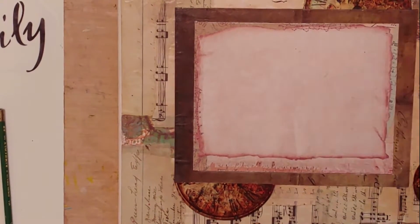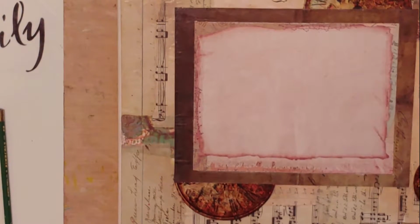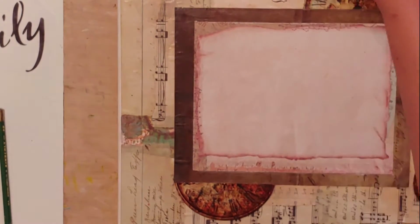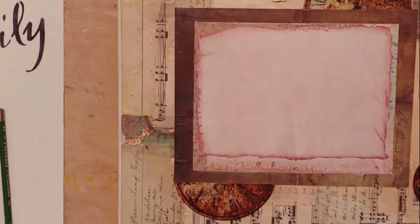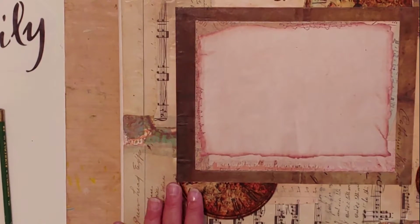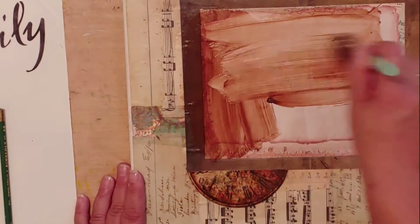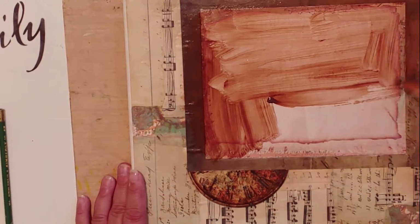That was the Burnt Umber Light fluid acrylic, and that is glazing medium, which you can mix together and create what is called a glaze, which is an even application of color. But because of the glazing medium, you can actually wipe off parts of it that you don't want.